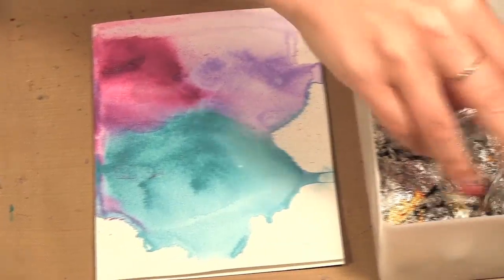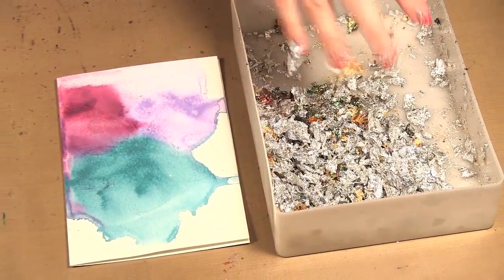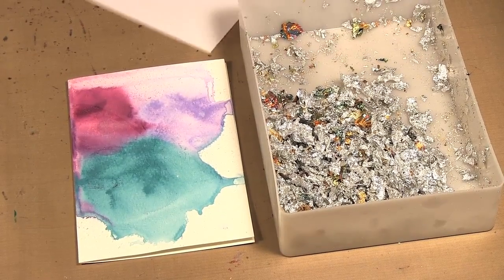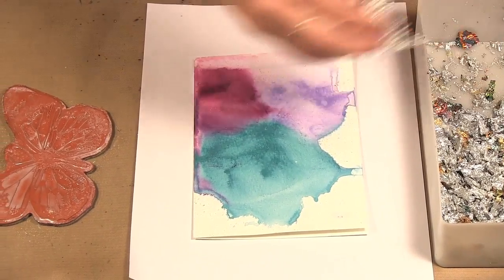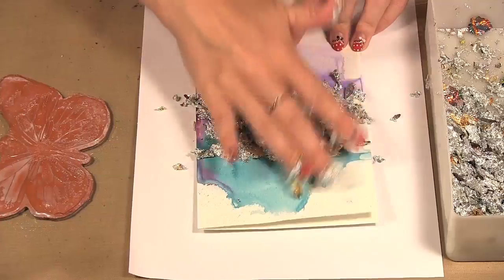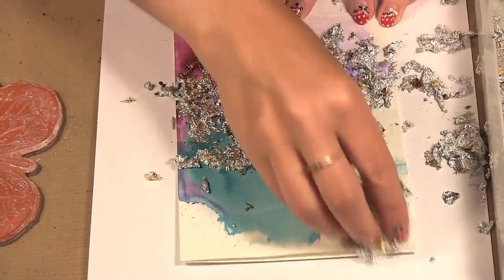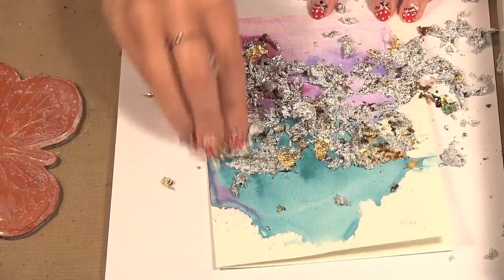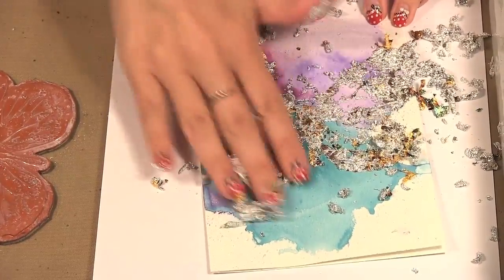So now we take some of our flake. Actually, I'm going to get a piece of paper first. Be right back. I want to work on a piece of paper just to make the cleanup easier. So I'm going to take my flake and just brush it onto my card. And I'm just trying to make sure I cover all the sticky spots with my flake.